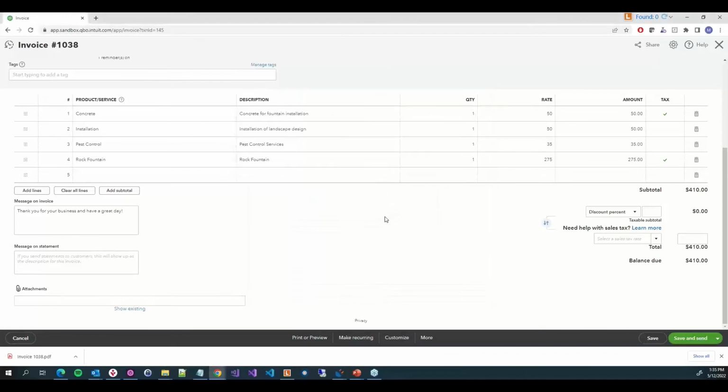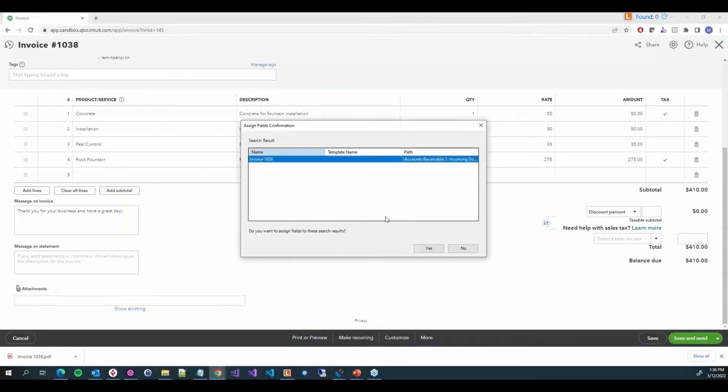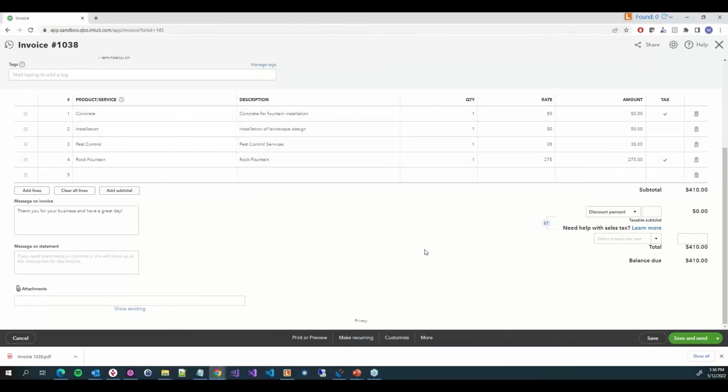And we will click yes. Sign in for testing. And we will click yes again to assign the field values to our results. And now we have field values have been updated on one entry. So we'll click OK there.